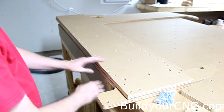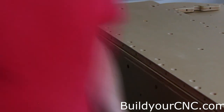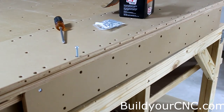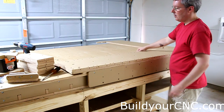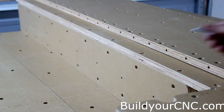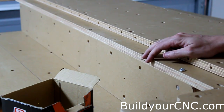To make it easier, we put this on the edge of the table so we don't have to worry about the piece getting damaged by pressure. Now that this side is on, we can go ahead and put the lower part of the box together. One-and-a-half-inch screws will be needed for the bottom piece of this assembly. Only screw them in just a little bit since this section is also adjustable.